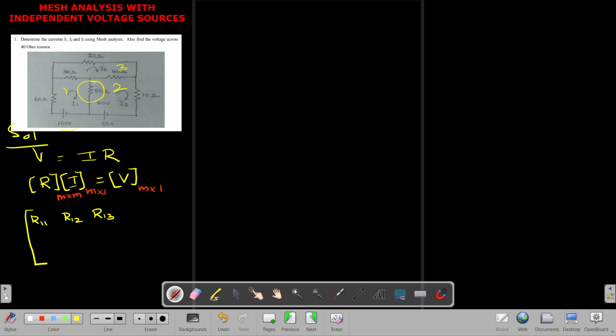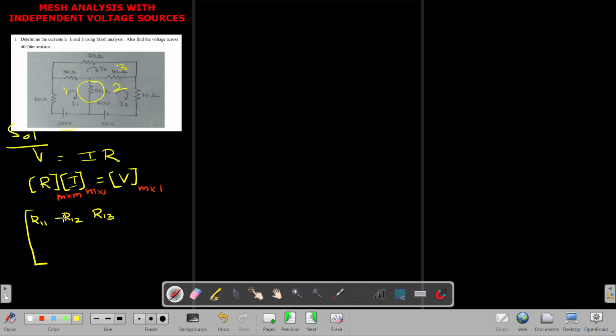You see that I1 current as well as I2 current is flowing through this 50 ohm, based on the direction we assume, and these two currents are opposite to each other. So for that reason, always the common branch resistor symbol has to be kept as minus. So when I put this in a matrix, common resistance will always be kept as an off diagonal element. So I have to keep all off diagonal elements as minus over here.